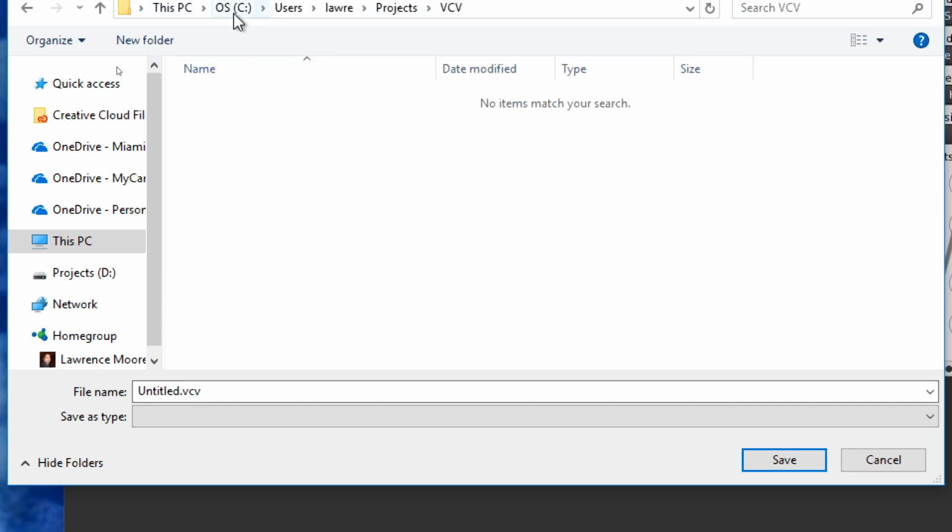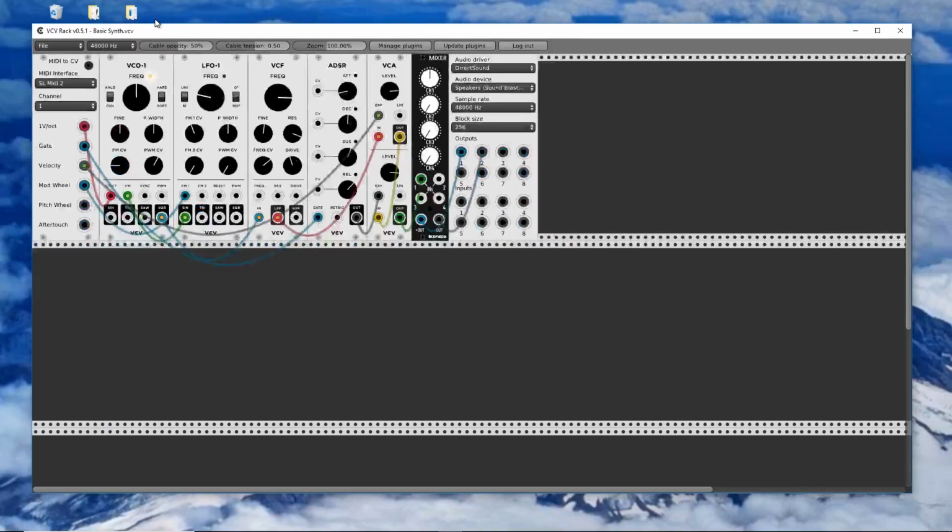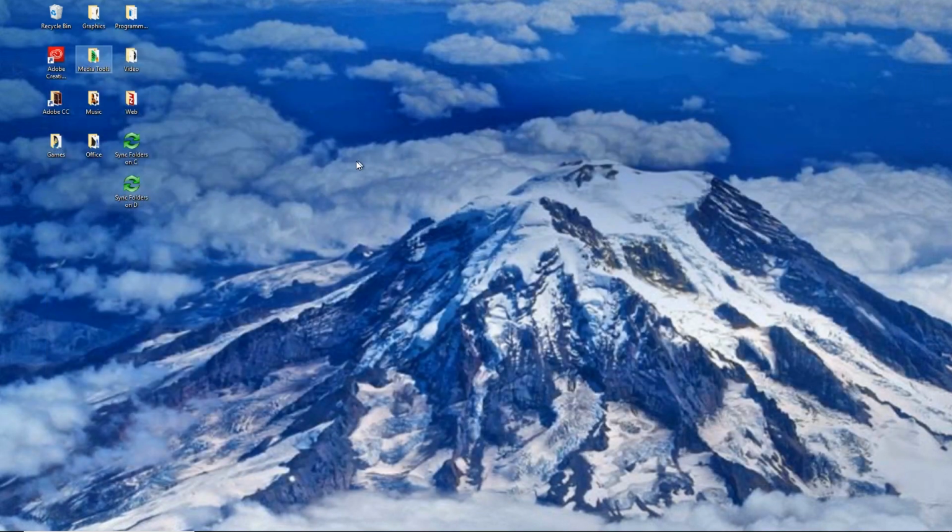The file extension is .vcv, so I'll just call this basic synth. Make sure that extension stays on there. Alright, and now if I just close it like this, the next time I open VCV Rack, it will open this by default. But you can clear it out and make a new blank rack if you wish to.